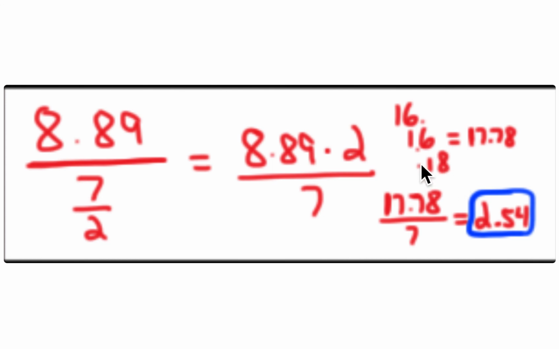A little bit harder to add together, maybe, I don't know, 16 plus 1 is 17, and 6 tenths, 7 tenths, that's not too bad, 7 tenths and 8 hundredths, so that's 17 and 78 hundredths. And that divided by 7, that can be a little bit tough, but recognize that 14 divided by 7 is 2. So if I take out the 14, I'm left with 3 and 78 hundredths. Well, this is 37 and then an 8. Well, I know that 35 divided by 7 is 5. So I'm going to take 35.